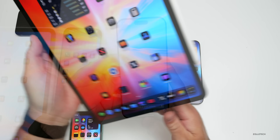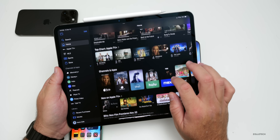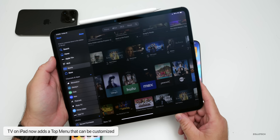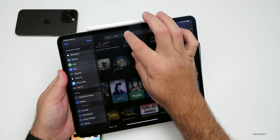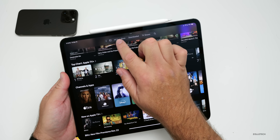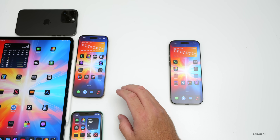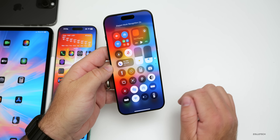On iPad, Apple has added the ability to customize the menu in the TV app. You can tap the icon in the upper left and you'll get a menu bar along the top. Press and hold items to add more — like TV shows and movies — and drag them around however you'd like. They're updating all apps with this feature, filling in gaps that were missing at the initial launch of iPadOS 18.